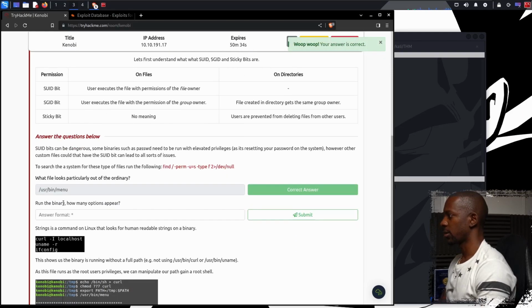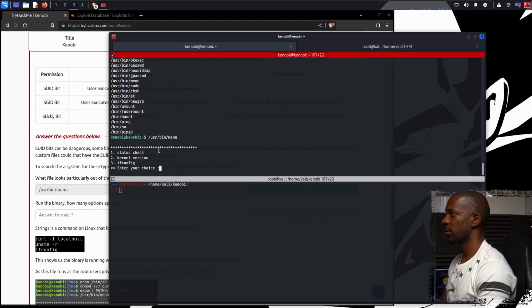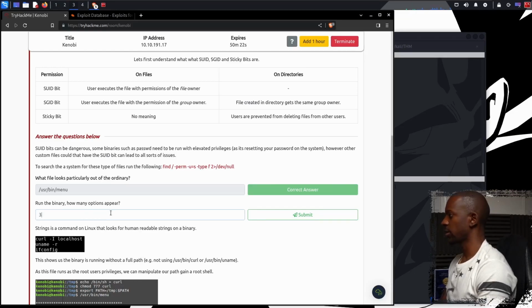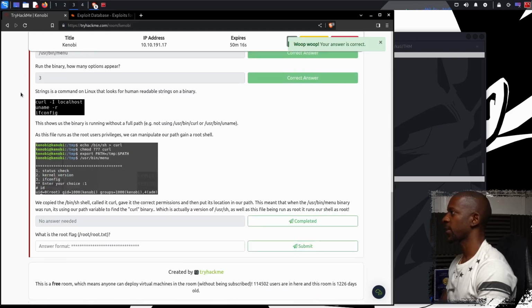Okay, so now let's run the binary and see how many options appear. So we have 3 options: status check, kernel version, ifconfig. Okay, that's great. So now a little explanation there. strings is a command on Linux that looks for human readable strings in a binary.